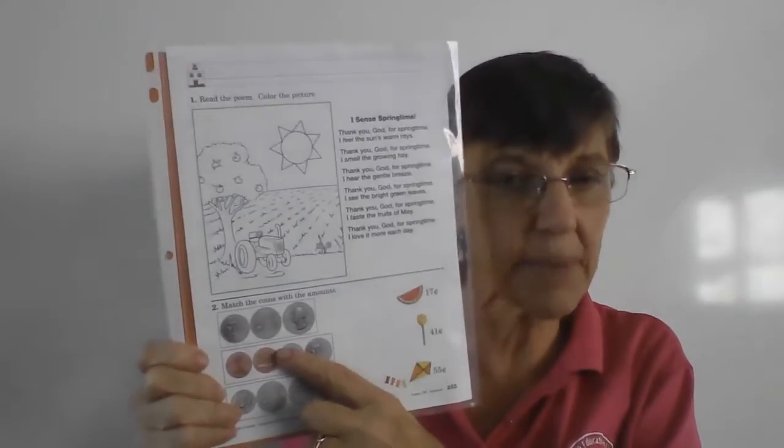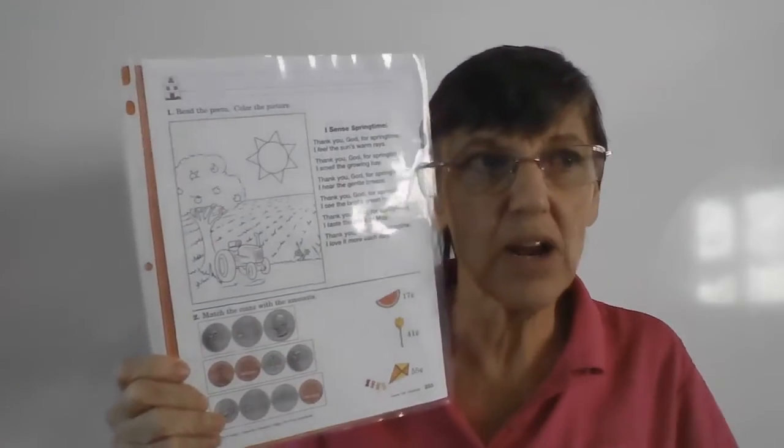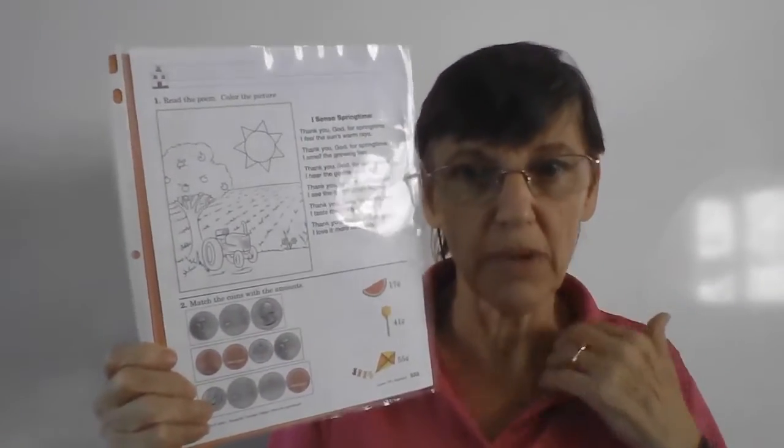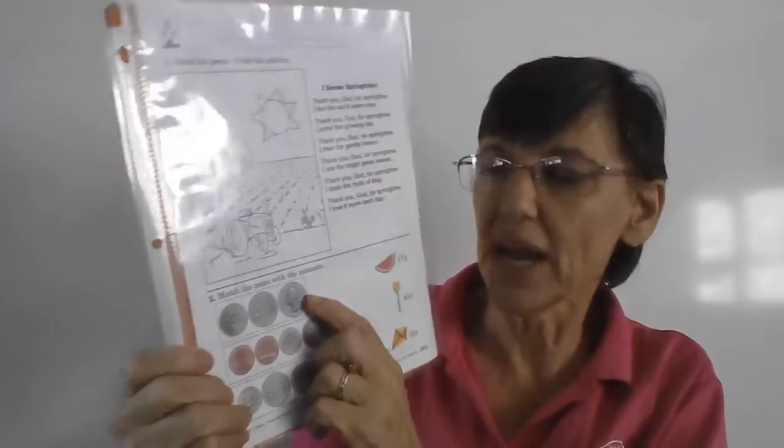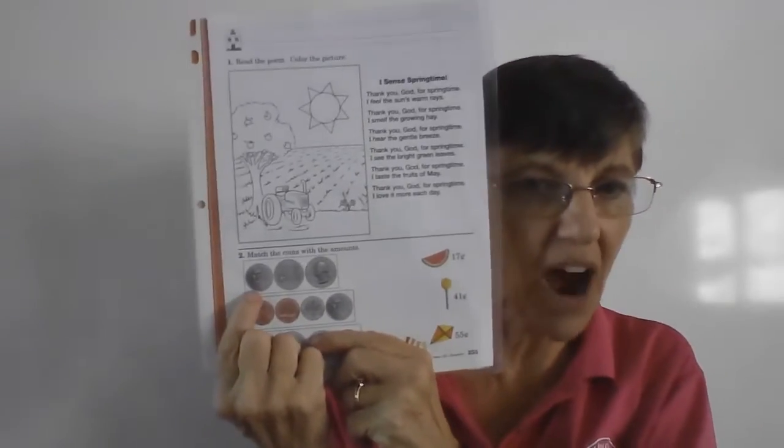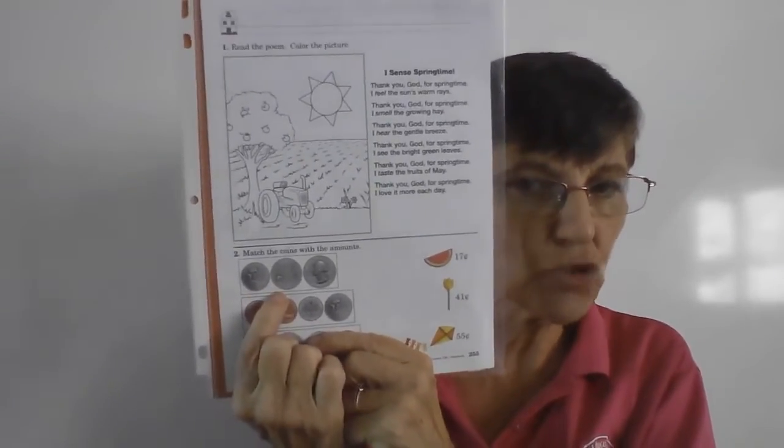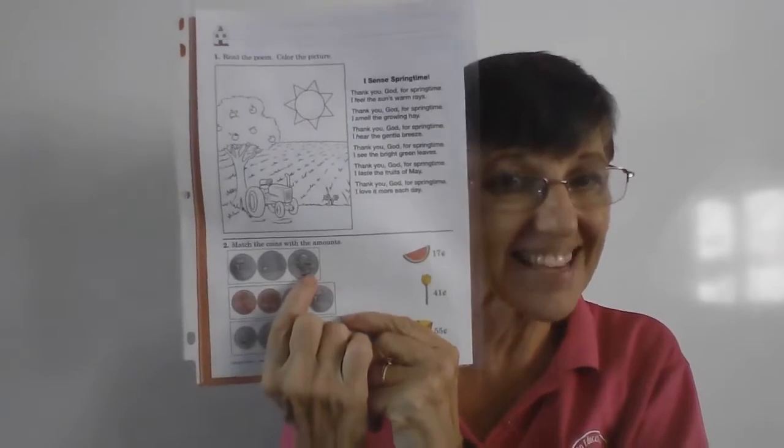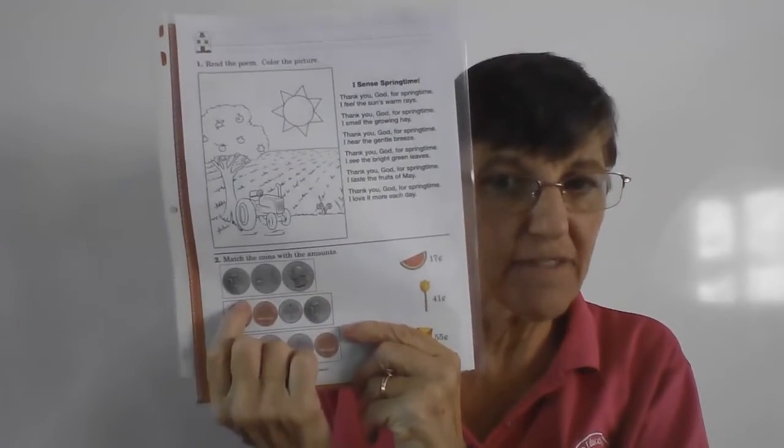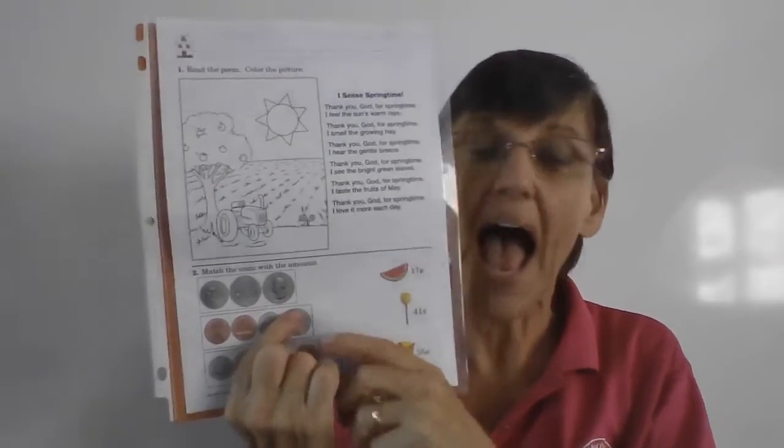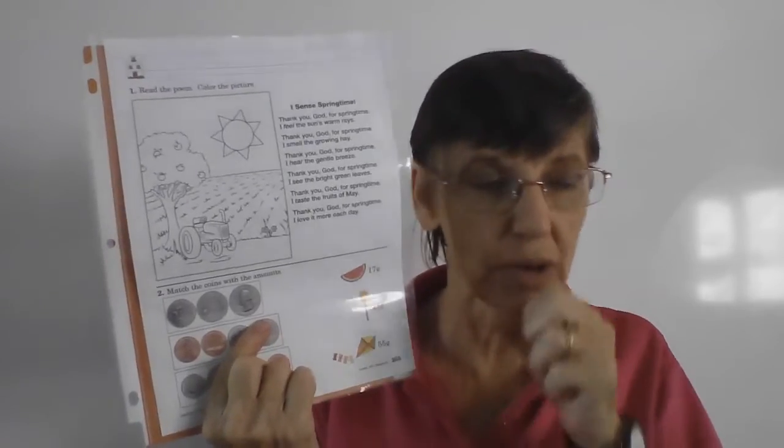Down at the bottom here we have some money. You can decide what you're going to buy with your money. So here we have it. This first one is five, this is twenty-five, and this is twenty-five. Add them up and then you decide what you can buy with it.